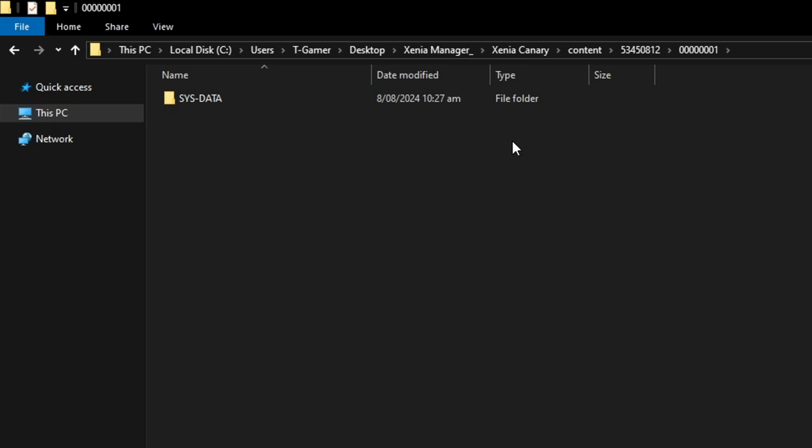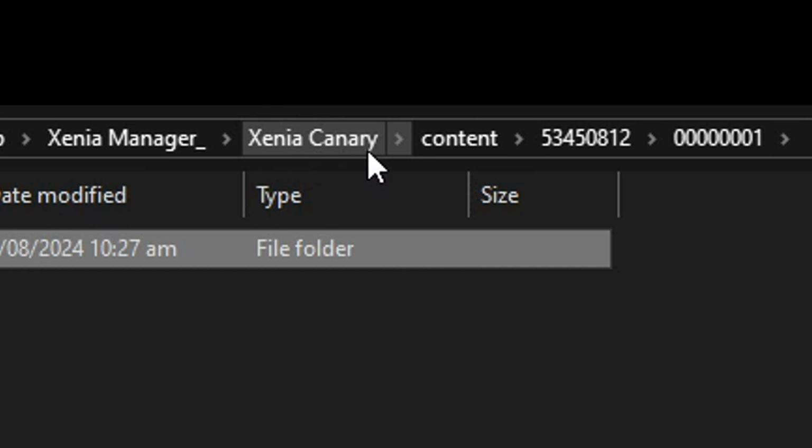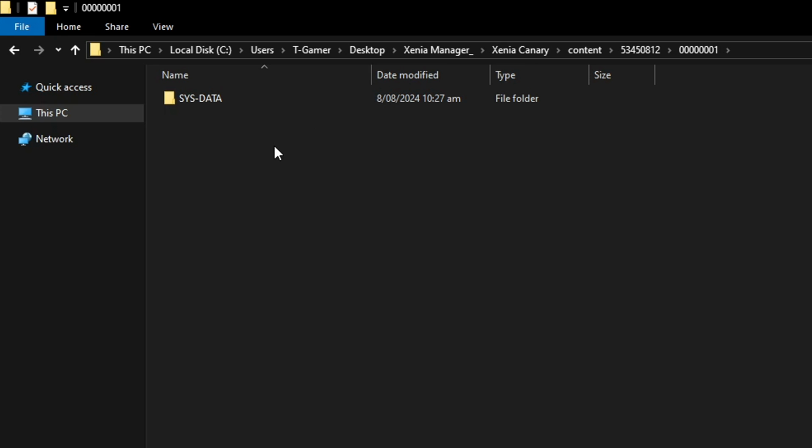But it's important for you to know that some games will have the save file inside a folder, like this one for Sonic Unleashed. But there are some games where the save file is gonna be on this location. And the save file path of Xenia that I talked about before is here on the Xenia folder, content, the ID of your game, followed by this folder that's always gonna be the same, a string of 7 zeros and a number 1, and inside this folder, you're gonna have the save file.